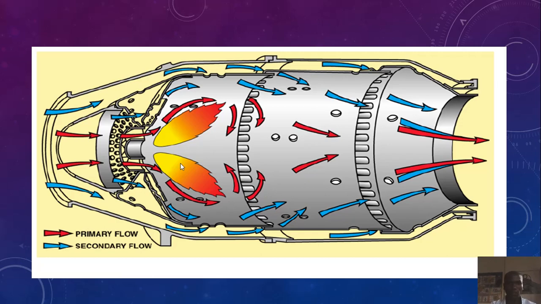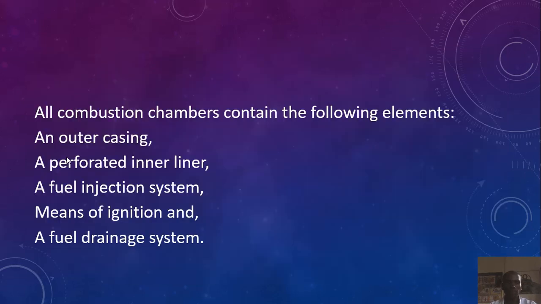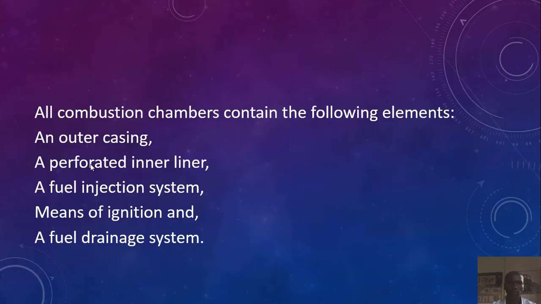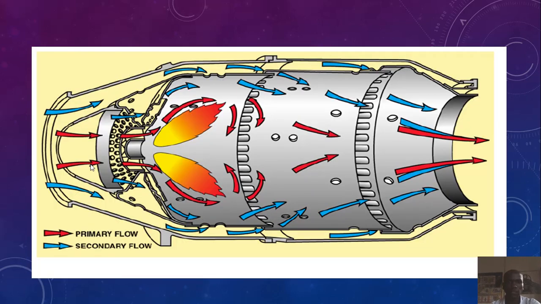From our diagram, we can see we have a primary flow and a secondary flow. We see the fuel and air mixture coming into it, the sources of the flame — that is the means of ignition — then the fuel injection system showing how the fuel is coming in, and then combustion taking place. This is briefly how the combustion chamber section looks — we see the outer casing.